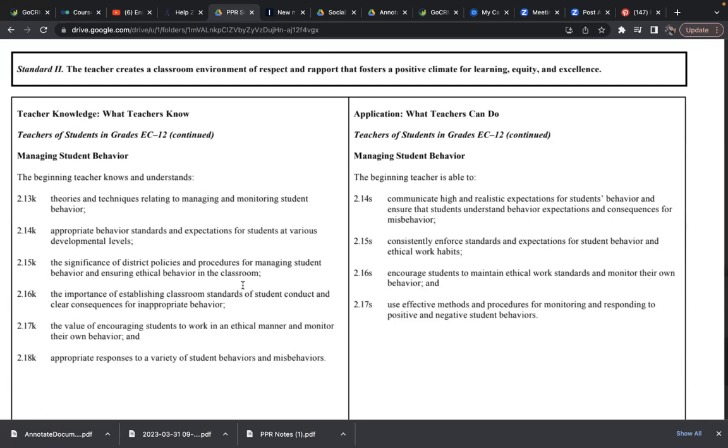So if that's something that you're working on, you would have those behaviors on a chart with the students' names, and you would be charting which students are doing the infractions. And once you know what's happening or who you need to speak with, you can speak with them and try to move those behaviors down.